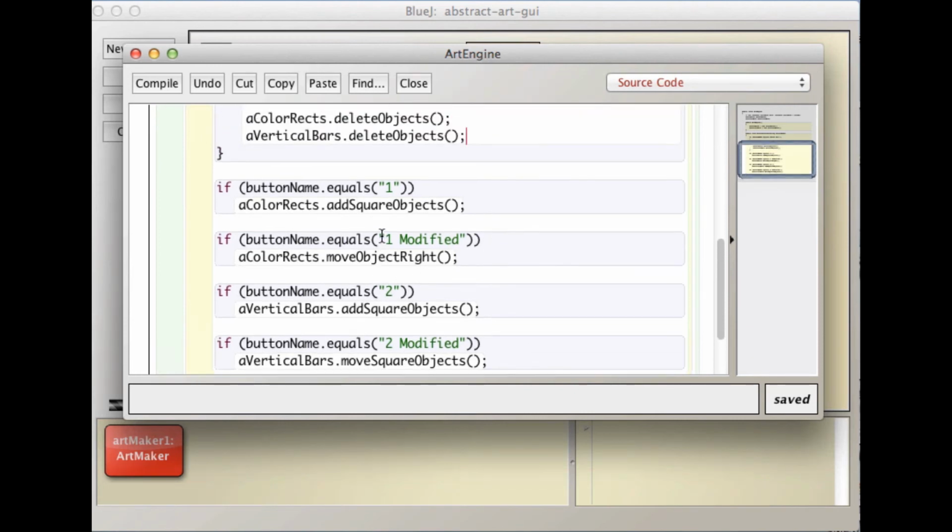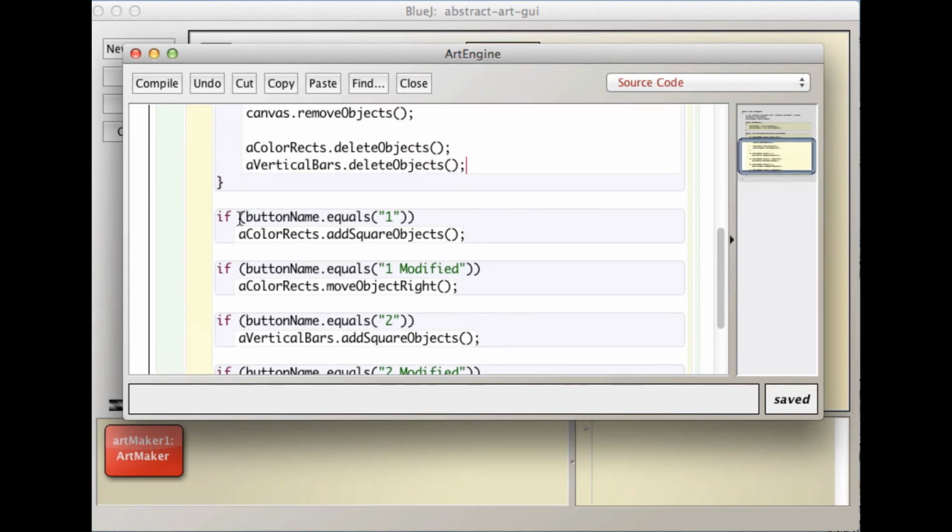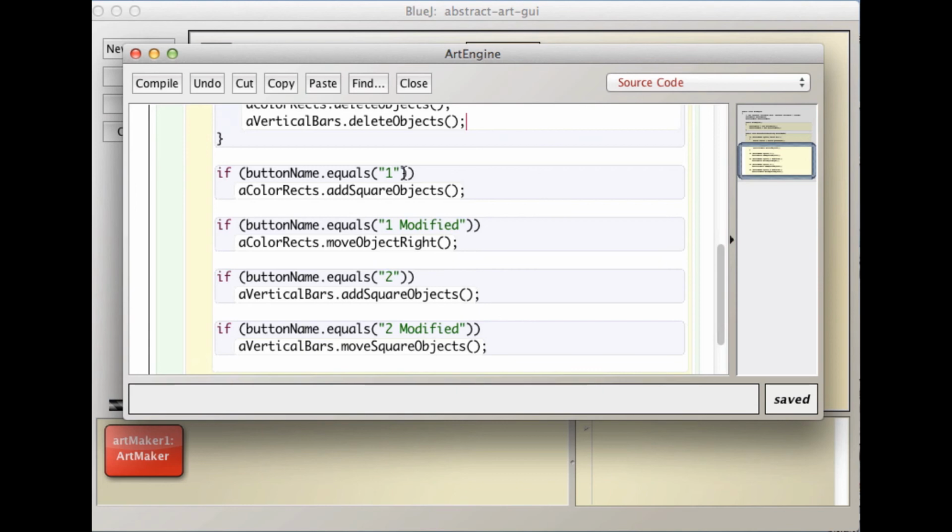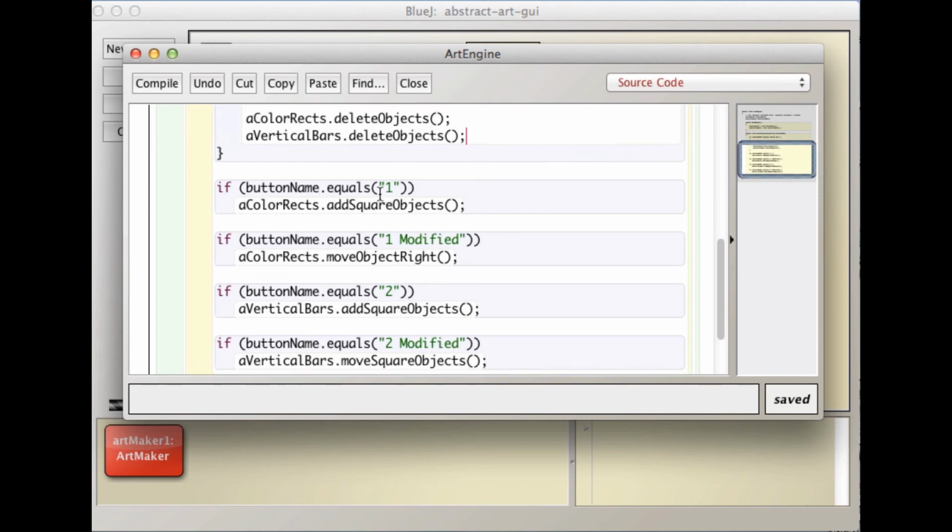Last thing here. Notice we're not using equals equals. We don't say if button name equals 1. We use dot equals. That's because when you're comparing one string object to another, you have to use dot equals.